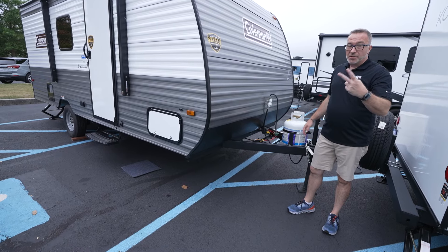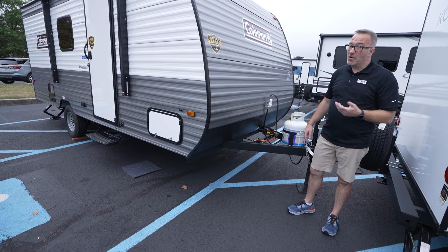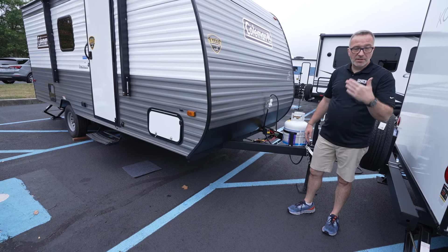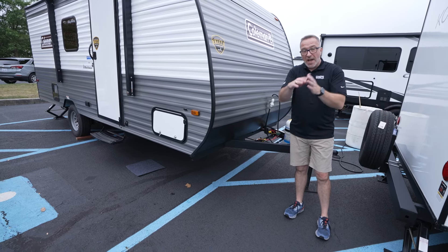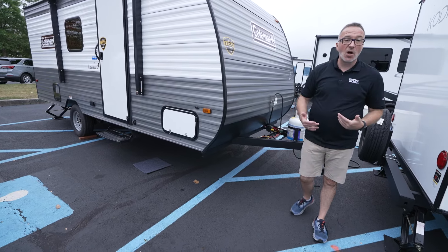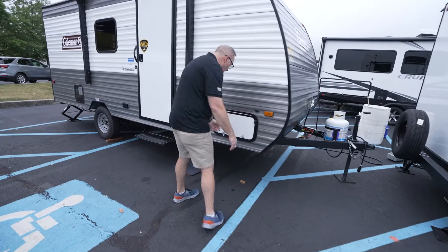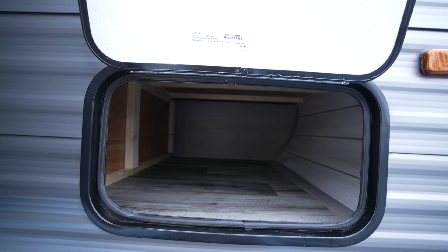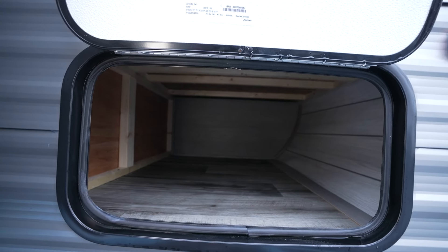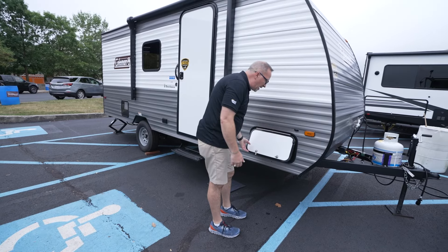Here are two things I would do to upgrade this unit: when you purchase it, get an additional 20-pound LP tank, or get some 30s — whatever you feel is right for you. Also get the briefcase solar packs — that's going to trickle charge your battery and extend the longevity of your 17B. The battery's on it anyway. Over here, you're going to see you've got a magnetic clasp for your storage compartment — good space in there for bag chairs or additional equipment.